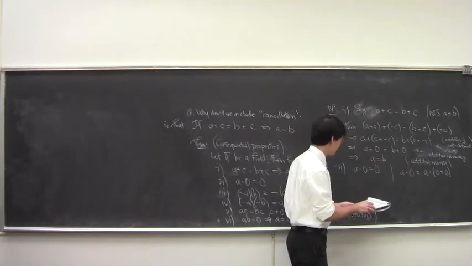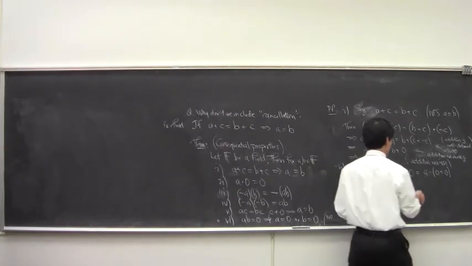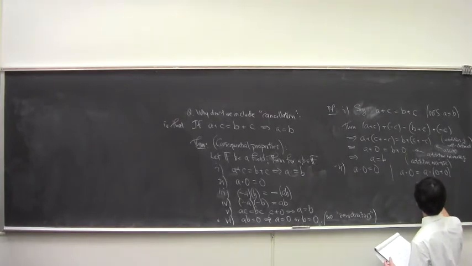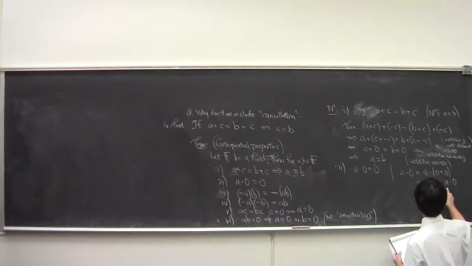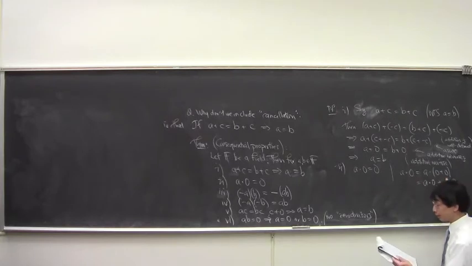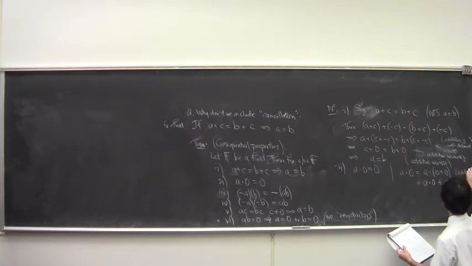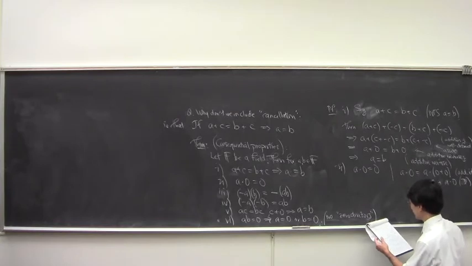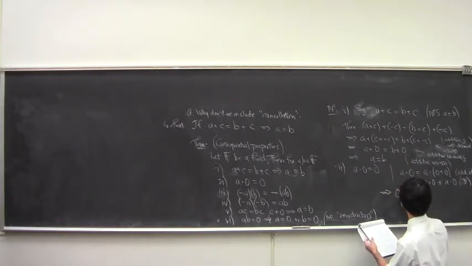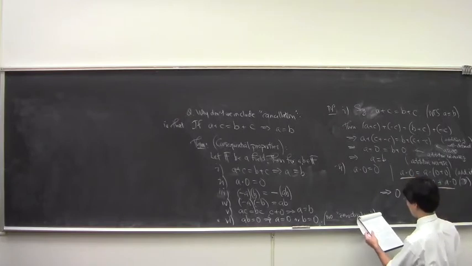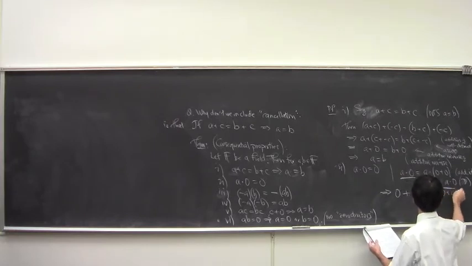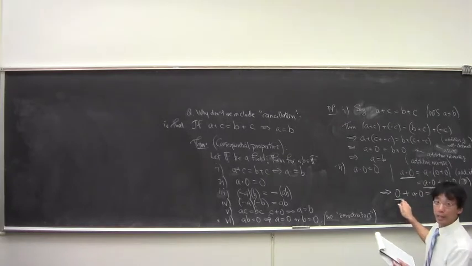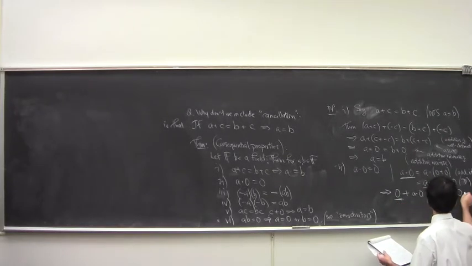So the book, they say, okay, well, look, this is the same thing as A times 0 plus B plus A times 0, right? By distributive property, right? So we're only using the basic properties, the additive identity. Here we're distributing, right? And then they say, okay, well then, in that case, if this is equal to that, then 0 plus A times 0 equals A times 0 plus A times 0, right? Because you can add 0 onto anything without changing it, right? Again, additive identity.